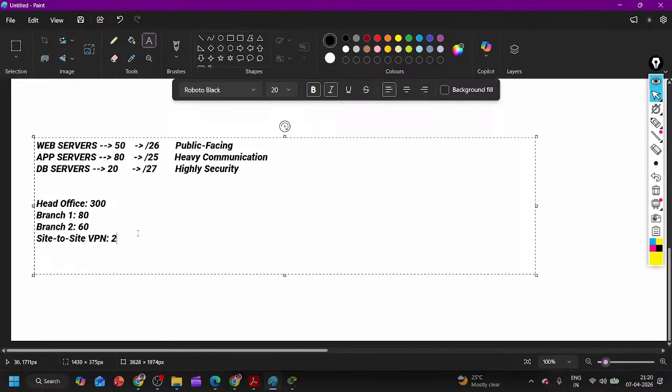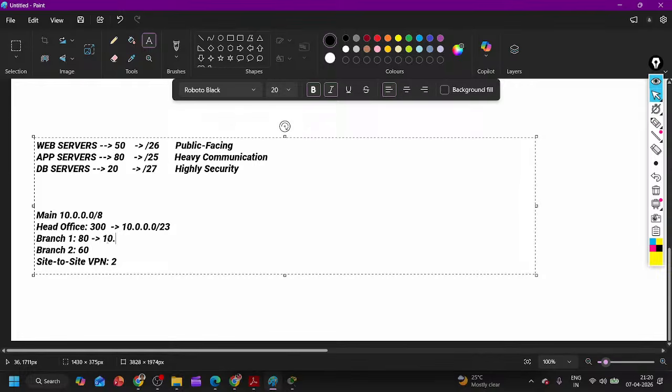Again, tell me the subnet CIDR value and subnet ID. Let's say your main network is 10.0.0.0/8. So the subnet ID can be 10.0.0.0/23 here.